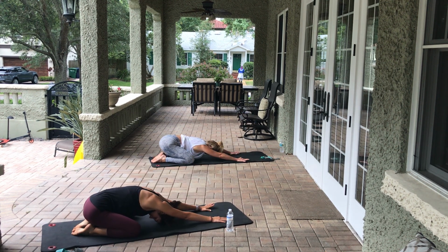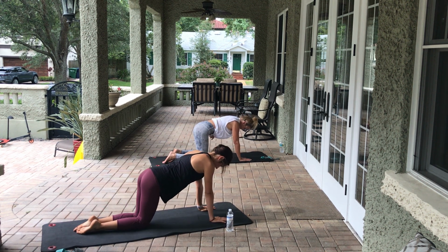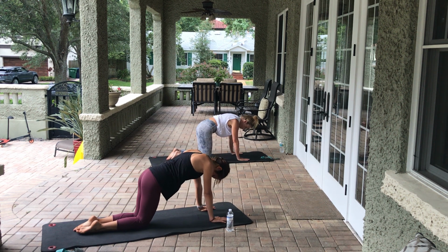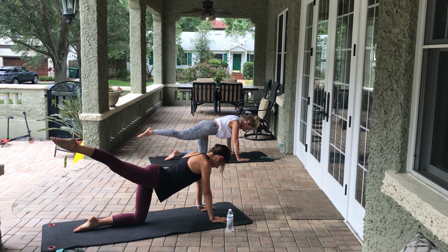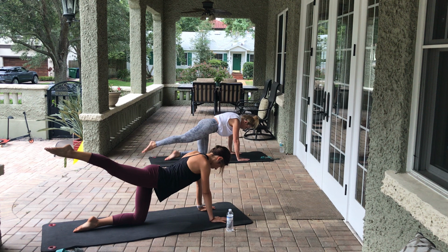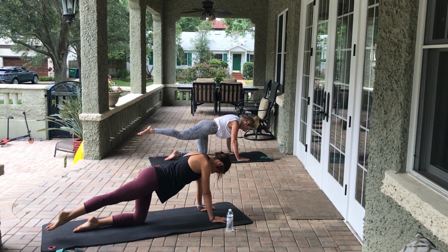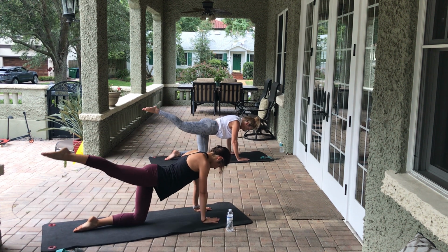All right, so let's come to that 4-point kneeling position, all right. So really think, if this is bothering your wrists, you could make a fist and be on your knuckles, all right? So lift that right leg so it's hip height. Point the toe, nice straight leg. Now, pull the abs up and in and lift and lower that leg, squeezing the glute. Really think, the only thing moving is my leg and I'm really, really stable through that torso.